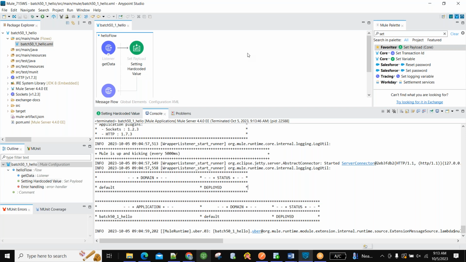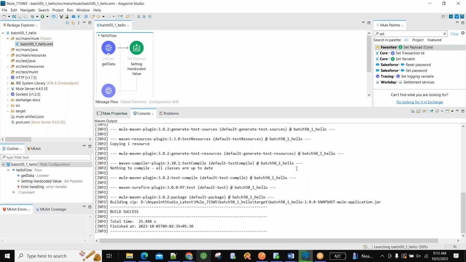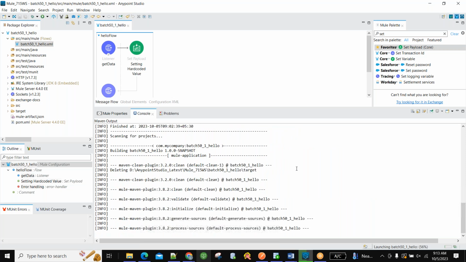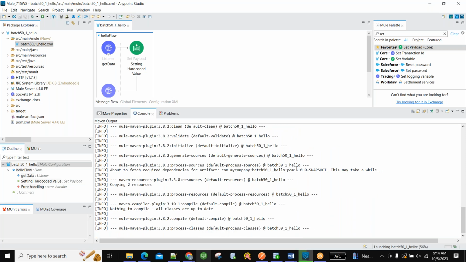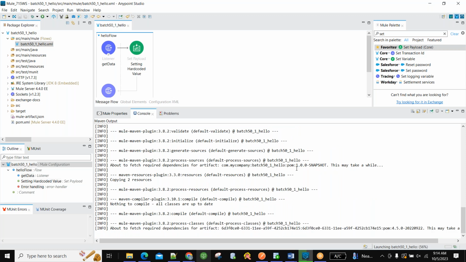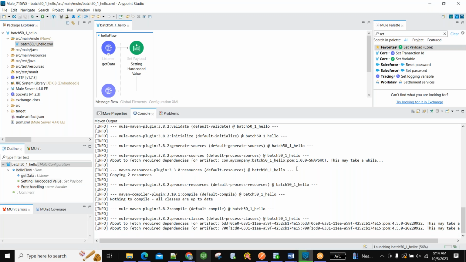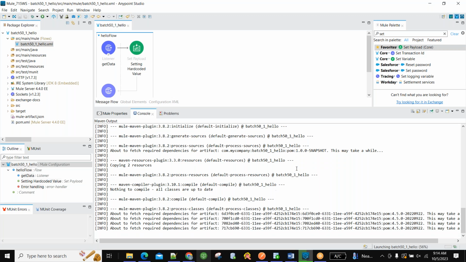Okay, let me restart my application. Somehow that is a problem in my workspace, I guess. But that will not be the case in your systems, right? Because you have opened the Anypoint Studio brand new, right? I guess you will see it. If you are in front of your Anypoint Studio, just try whatever I said. You can observe that.